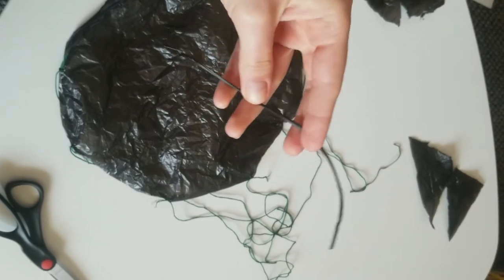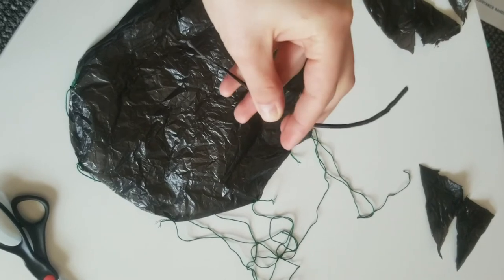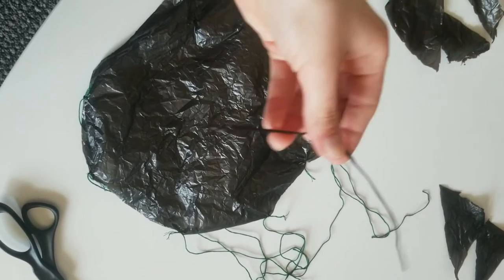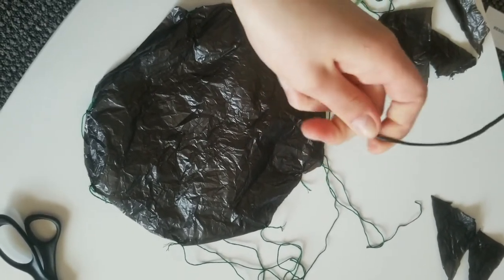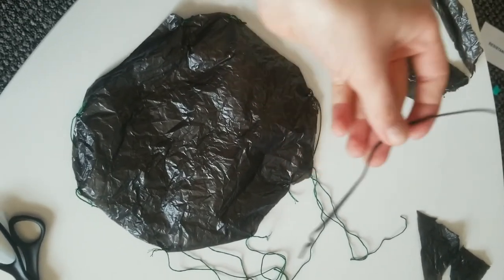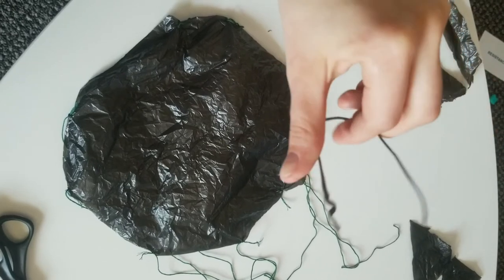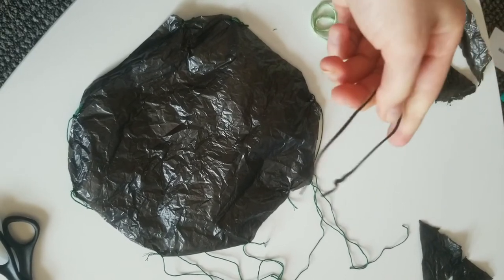Next we have to tie the bottoms of the string onto some kind of material that you can use to rest your objects — like a small figurine or a small stuffed animal, or just anything. I'm going to use a twist tie, just one that I got off of an electronic item, and it's going to be perfect because once the strings are on there all I have to do is twist and tie this piece onto whatever I want to throw off of my couch.